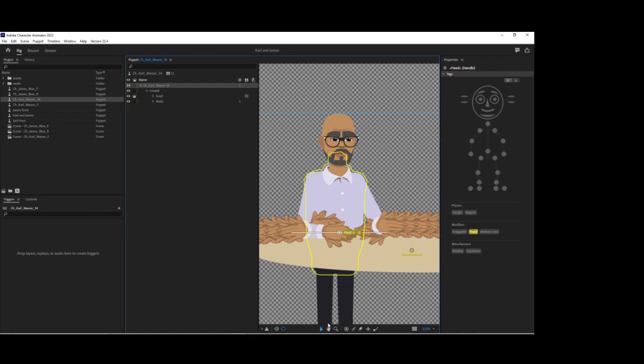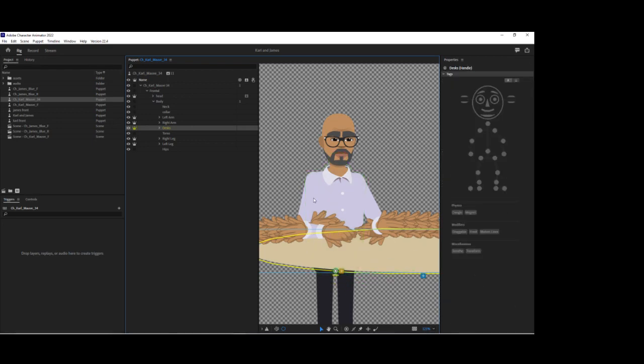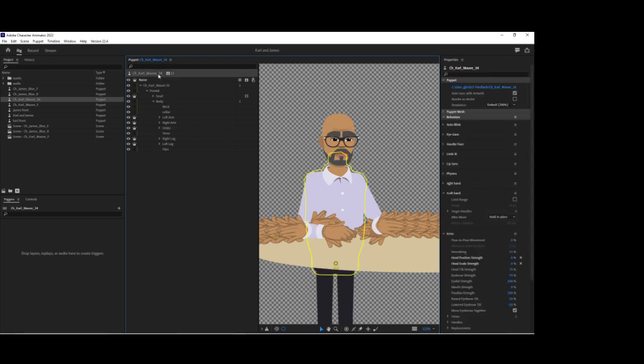And I want the origin point, that's this one, above the fixed line. Then I'm going to go into my desk's layer that is independent, and I'm going to attach it below the fixed line. Okay, so in theory, desk is now rigged.